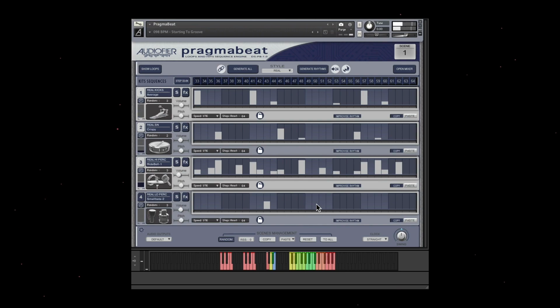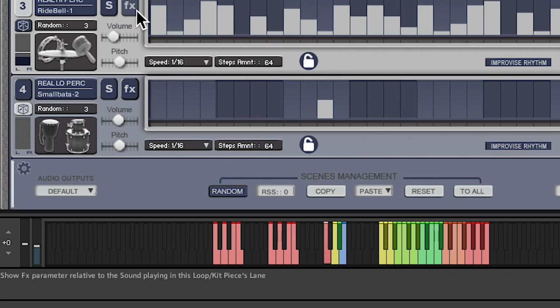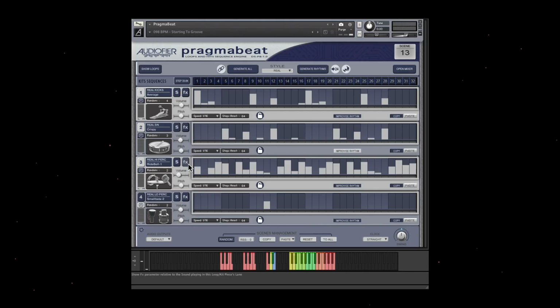There is another way of controlling the busyness of each groove, and it's using the mod wheel. If I use the mod wheel, you will see that at some point some of the loop will drop and there will be less notes happening at the same time. Then I can go back down and make it more busy. Of course, you can record it in your DAW because it's the mod wheel CC1 after all.